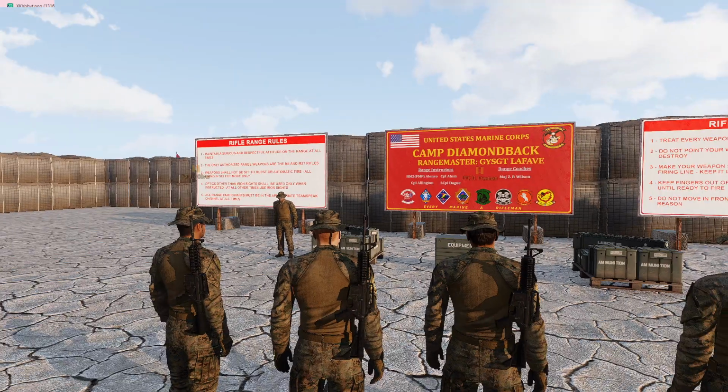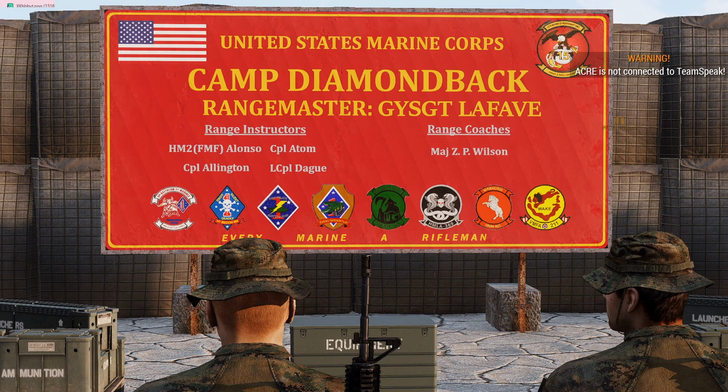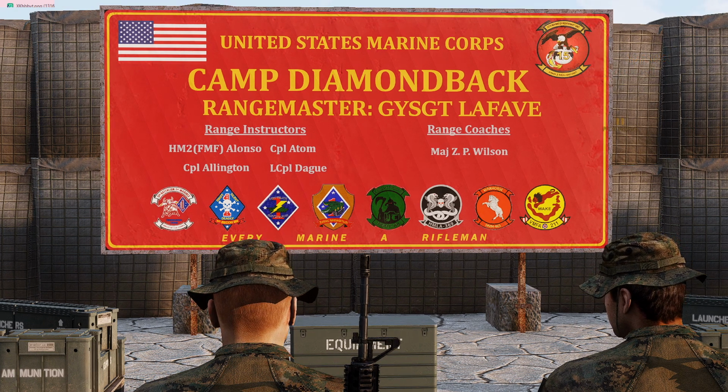Shooters, these are the range rules. You can follow along on the sign right behind me. Always maintain a serious and respectful attitude while on a range. Whether the range is hot or cold, you will behave appropriately. The weapon you will use for this range is the M4 or the M27 select fire rifle. Weapons are to be used in single fire mode only. If you fire in burst or automatic mode, I will warn you once. If you are caught doing so again, I will disqualify you and kick you from my range.